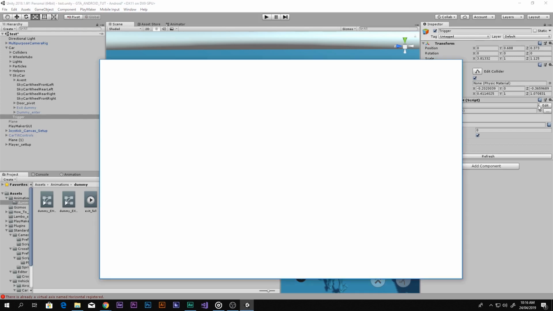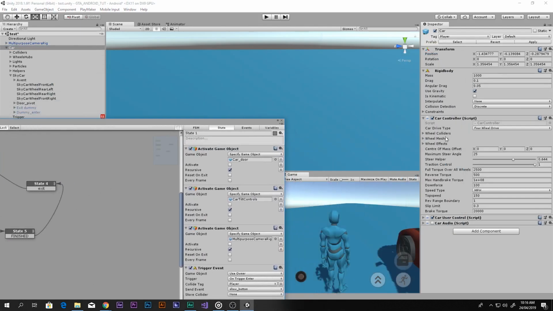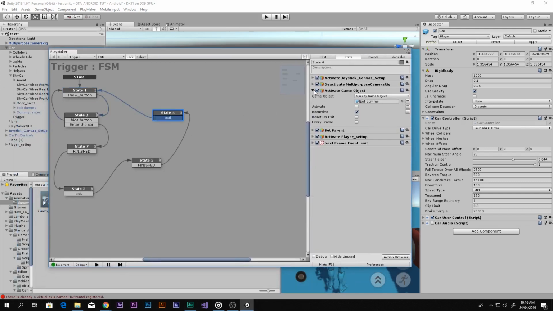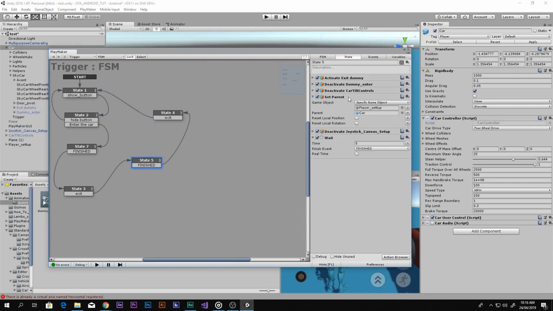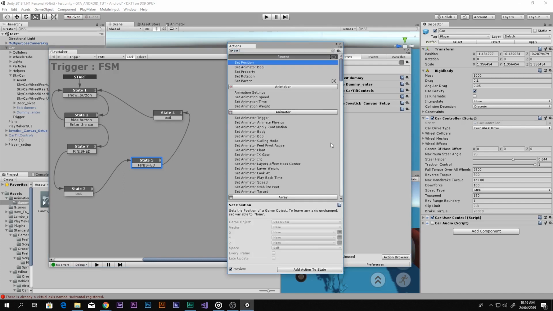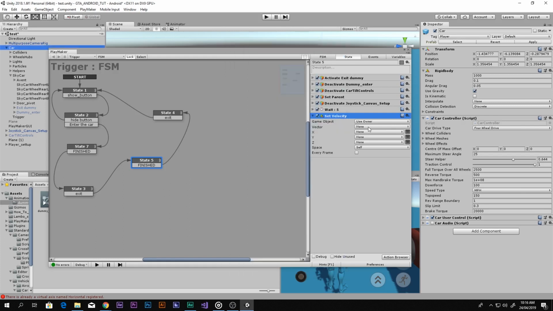So how are we going to do that? We want to get inside the car and see how we can do that. Okay, what we're going to do is play the animation over here, right? So we're going to say set velocity, and we're going to set the velocity of the car.